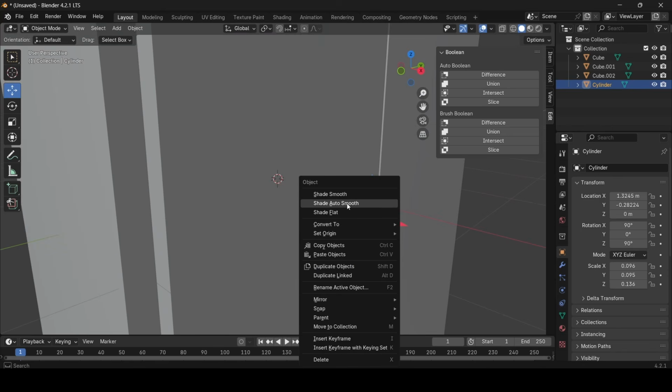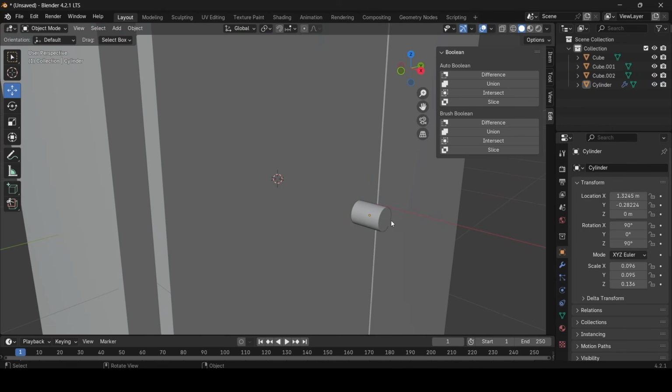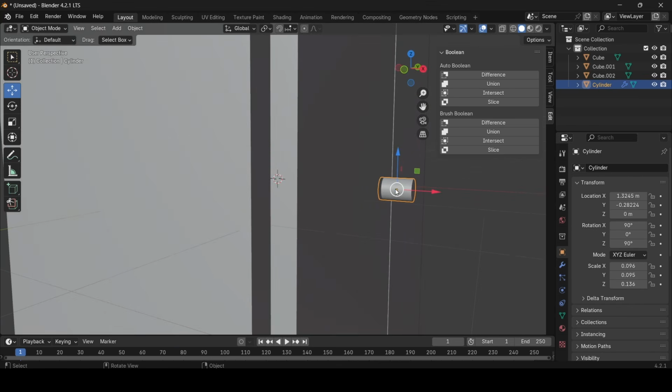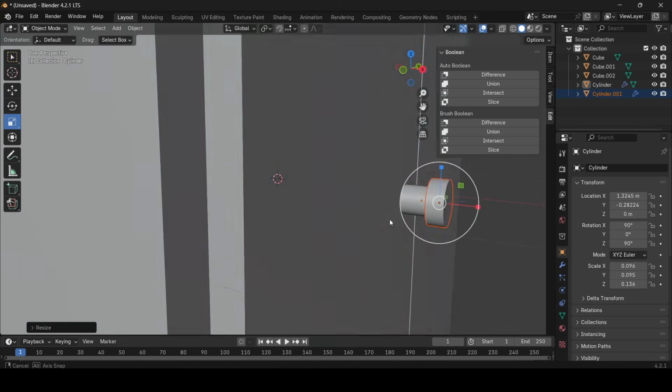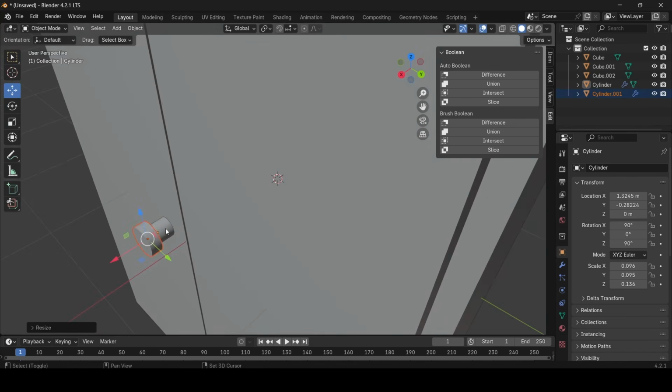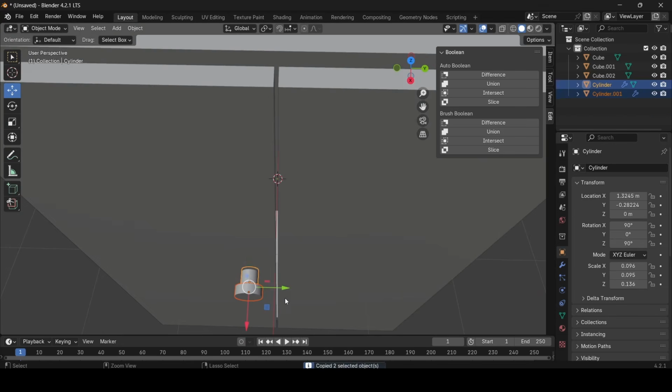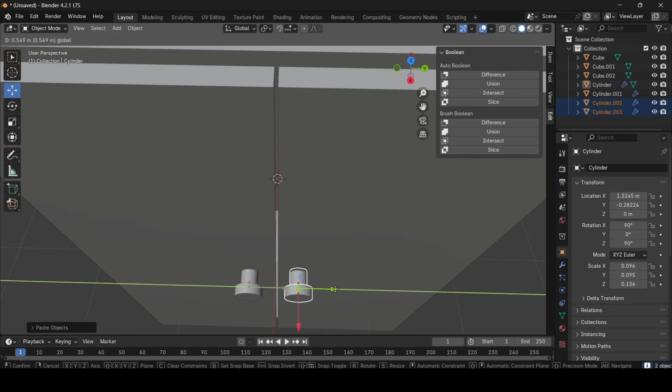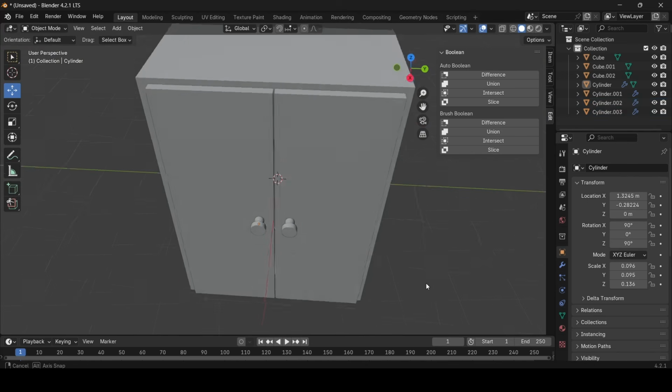So this is like the start of the knob, like the handle of the knob, or I don't know what you'd call that, like the body of the knob, I guess. And then we're going to do the head of the knob. There we go. Nice.